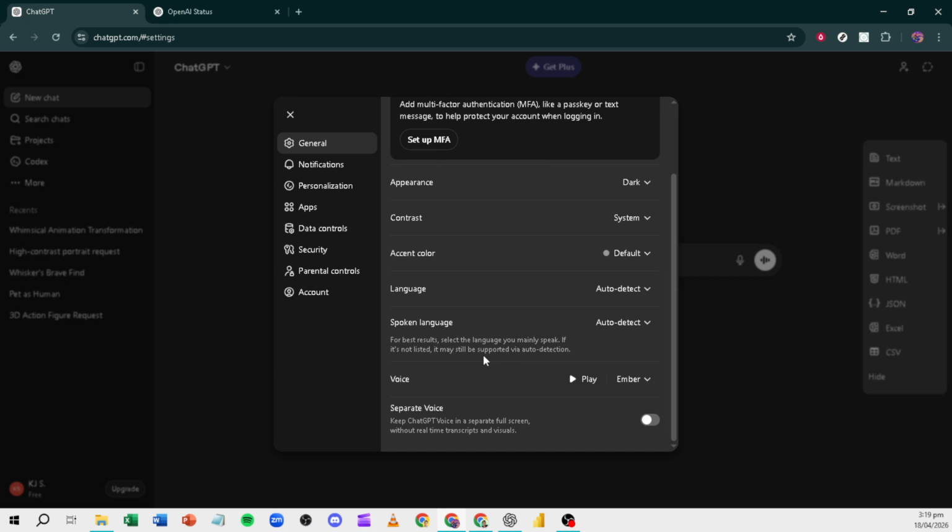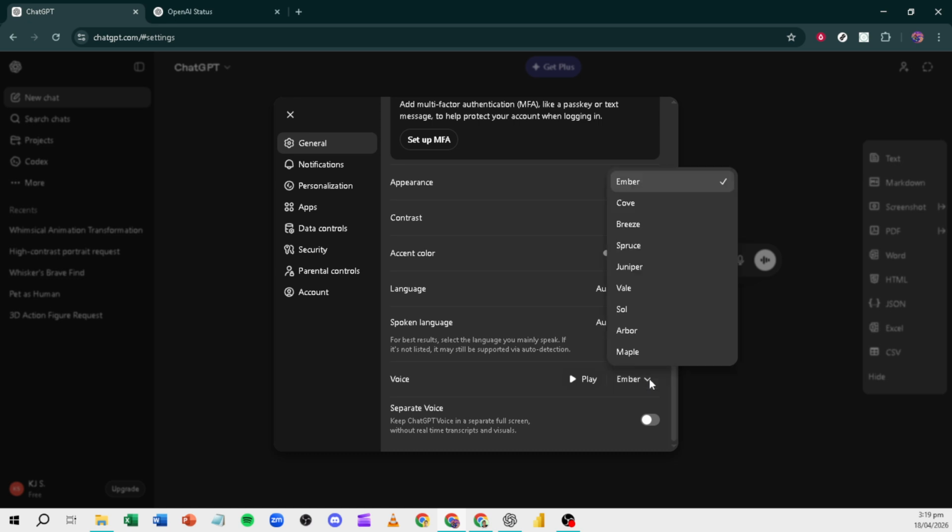Inside the settings panel, navigate to the voice section. Depending on your layout, you might see it as an item in a left-hand list or as a tab near the top. The voice area controls which voice ChatGPT uses in voice conversations and may also affect how previews sound when you test options. Now look for the drop-down menu next to voice.